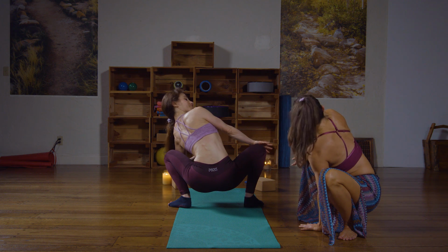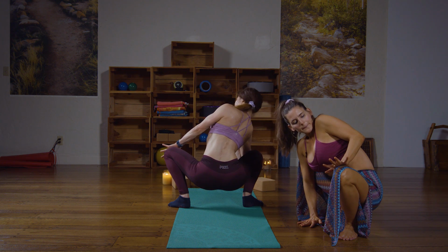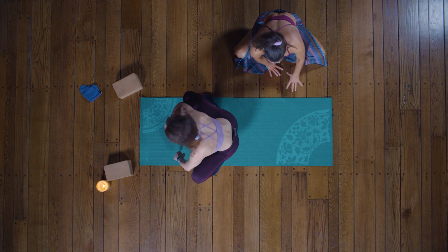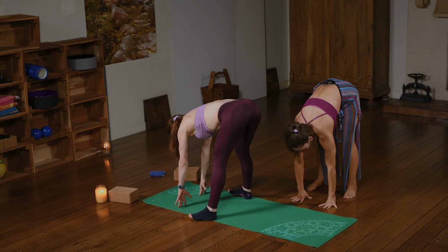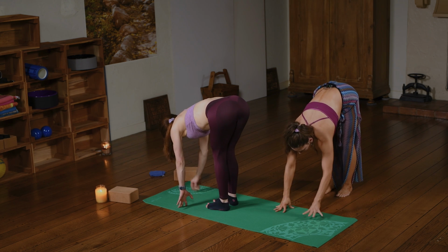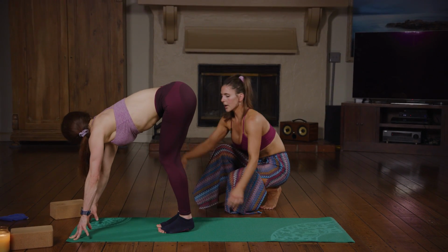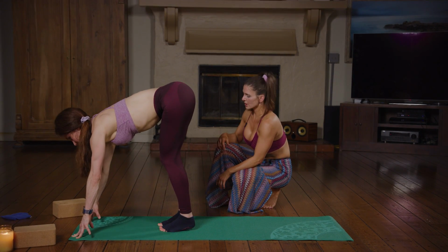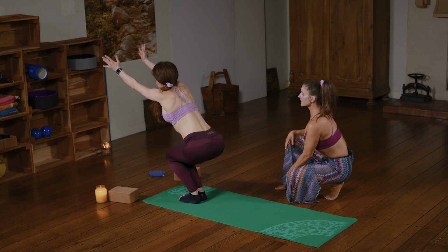Ooh, cracking, moving, feeling it. Beautiful. And then from here, we'll straighten the legs and we'll heel toe the feet in and we'll walk yourself up to the front of your mat. So go ahead and get your toes up on edge so that you can come up into your chair pose. So just walk your feet up to your wrists. Yeah. Drop your seat, chair pose.